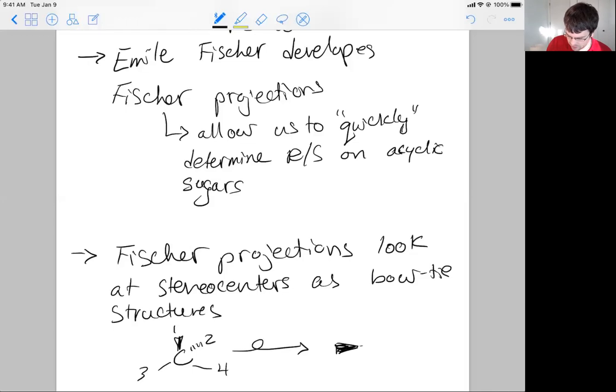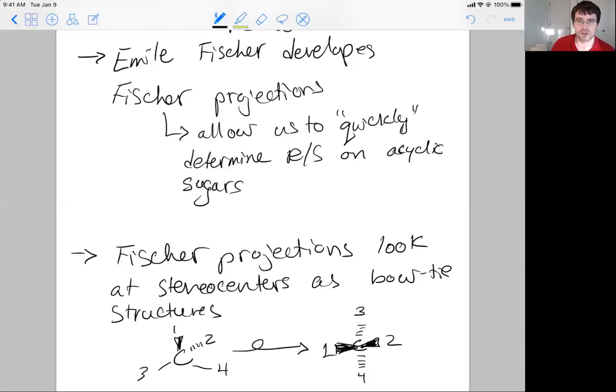For every wedge, there must be a dash. What do you mean by 2 wedges? Well, the central carbon is now connecting 2 wedges. One goes to priority 1, one goes to priority 2. And then priority 3 is up top, and priority 4 is along the bottom. Now, this isn't a great Fischer projection already, but it's fine. Anyway, we have this arrangement. For every wedge, there's a dash. We just happen to have 2 wedges.